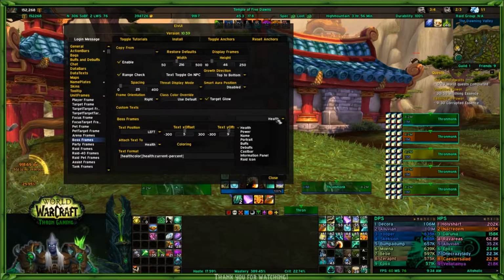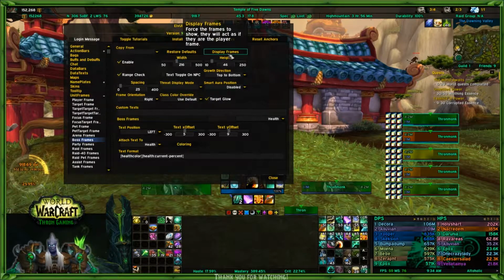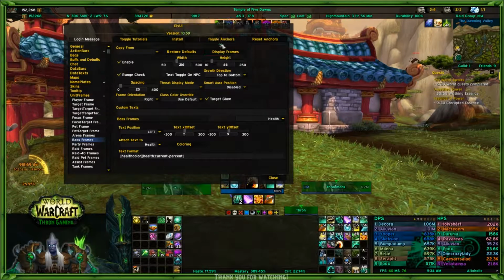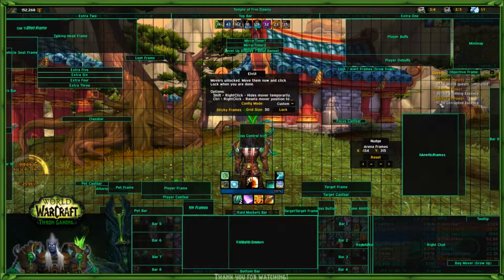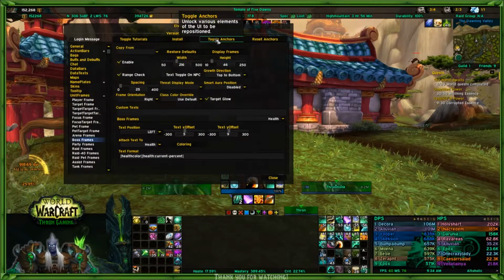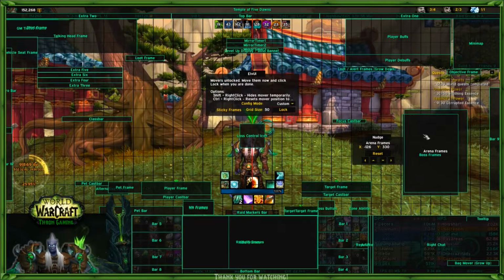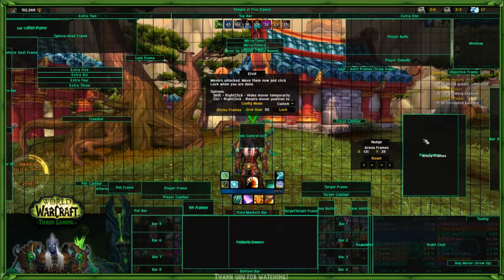And then you can change all of these as you did with the other ones. And you can only copy from your arena bar on this one. And to move it, just like I said with the other ones, you move it by picking up and moving from your toggle. Click your toggle anchors, and then you can pick it up and move it wherever you want it. There you go.